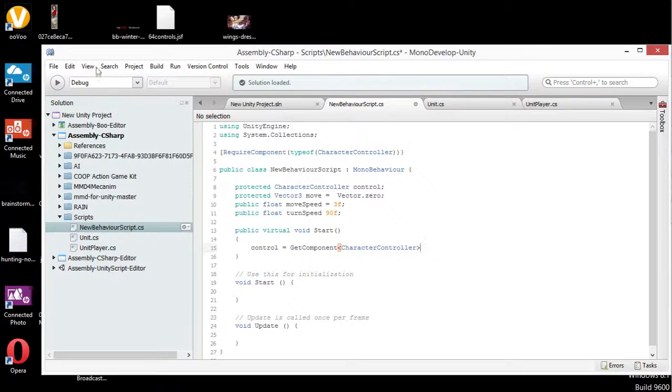And we're just saying that this default variable, this protected variable, is just gonna take in the character controller component from the game object.